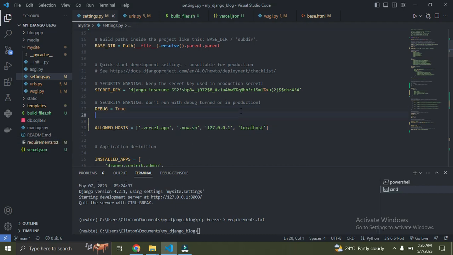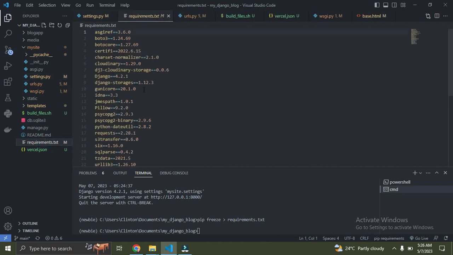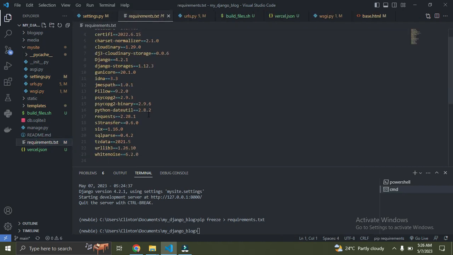So right now it's done with the requirement.txt. I think it has created the dependencies, so you can see everything there. But by default, I've done this before, that's why I'm going to remove these two libraries, psycopg2 and psycopg2-binary. We need to remove them. I'm going to show you something.